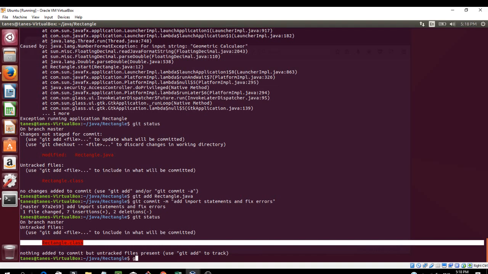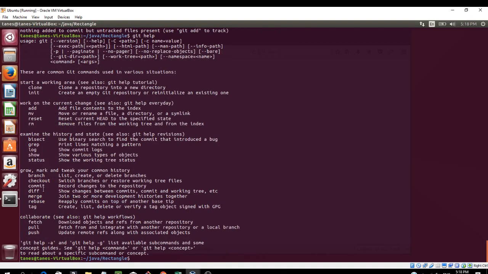So now we're going to do git push, but before you can push, you have to tell where to push to. So we should have, let's type git help again. I don't see that command.